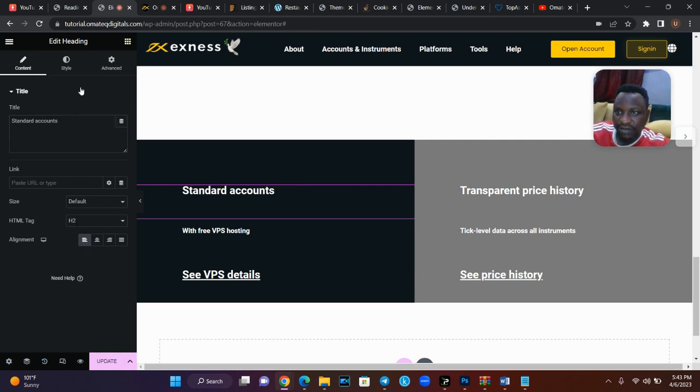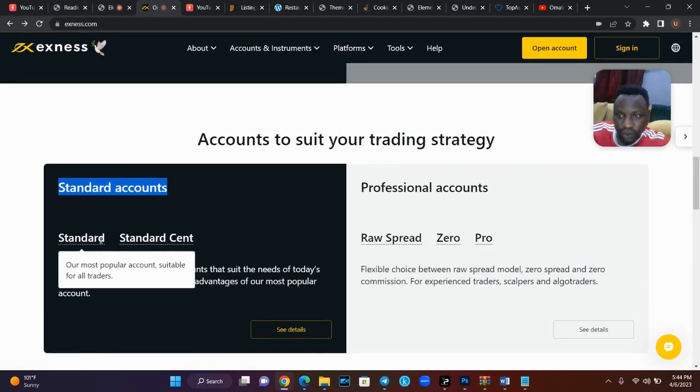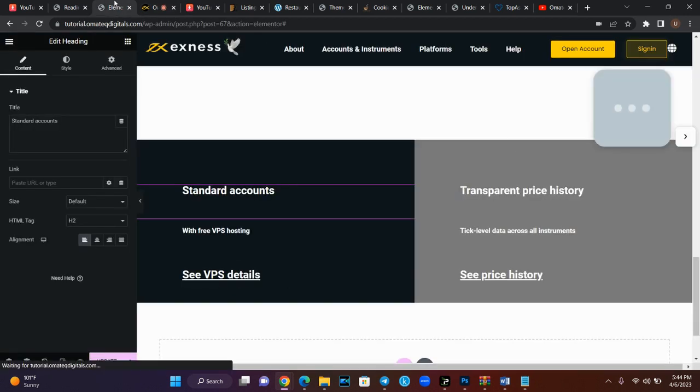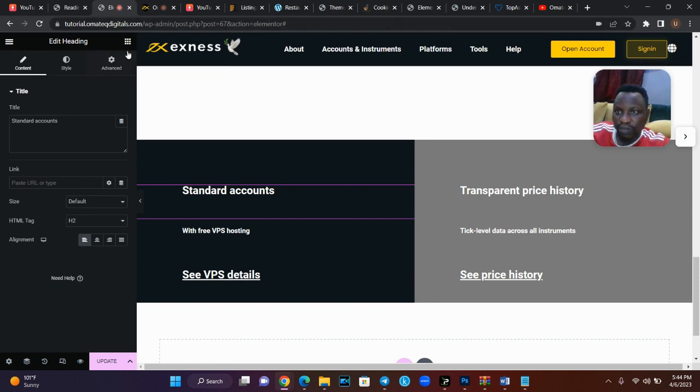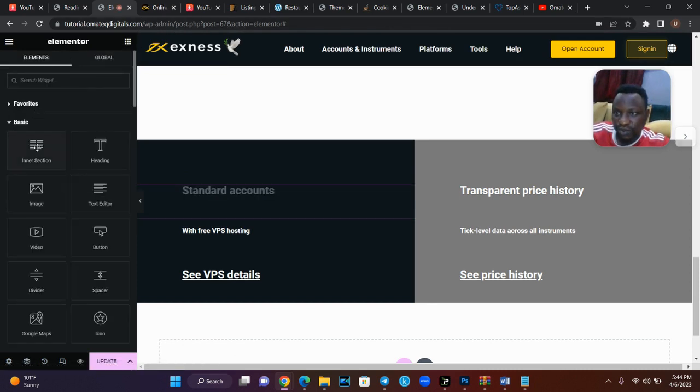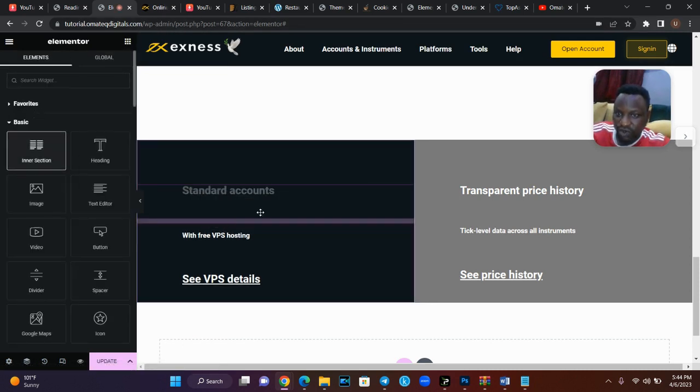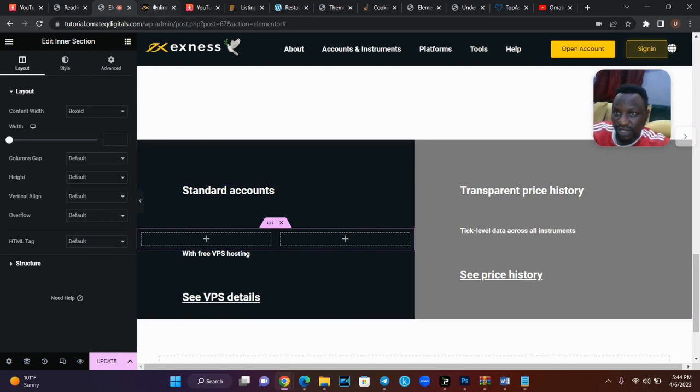Be aligned left. Standard account. Then we have two sections here, standard account and standard sent. So we are going to pick inner section, two inner section like this, and drop it here. Did you see what I just did?